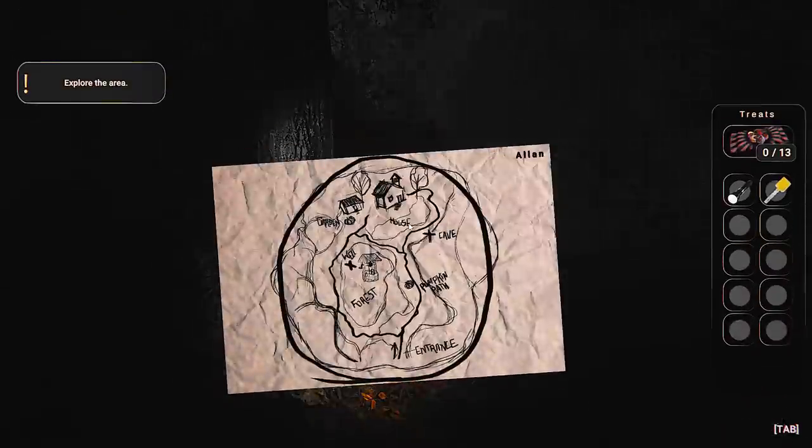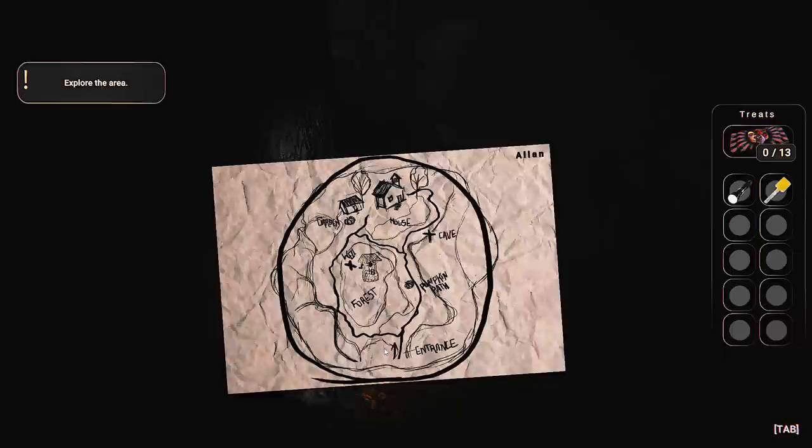But let's see. Let's have a look at the map here. So, it looks like I can go up to the left, through the forest, towards the well and the garden. Or I can go to the right, down the pumpkin path, towards the cave and the house. You know, for once, and I can't believe the words are coming out of my mouth, I think I actually want to go right.